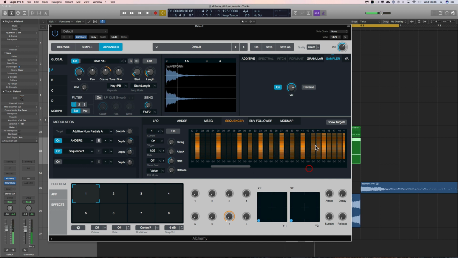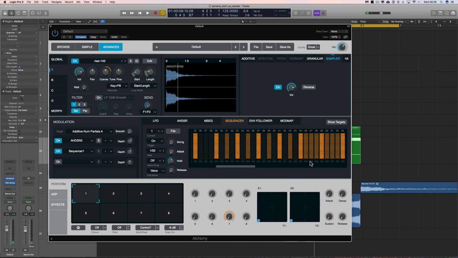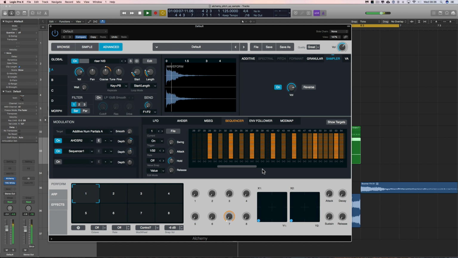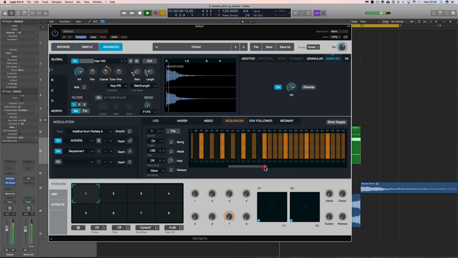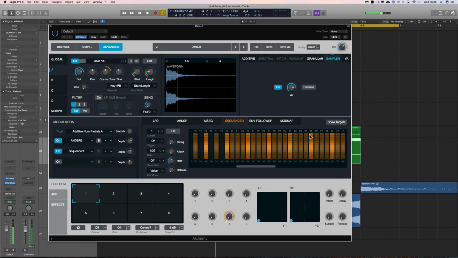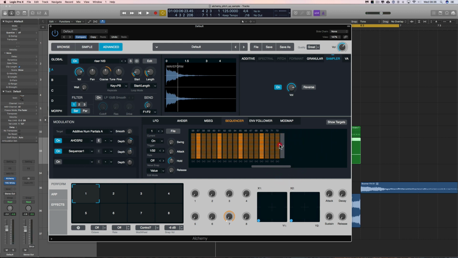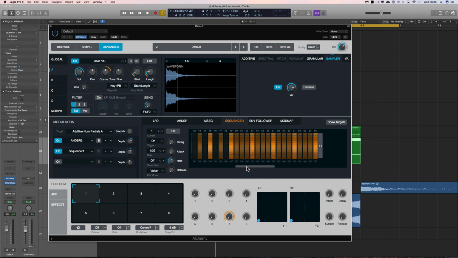Yeah, and then it changes to 30 seconds further along, and that ends at about 65, so I can bring this end point into about 65. That should give me enough sequencer to cover the whole length of the note.